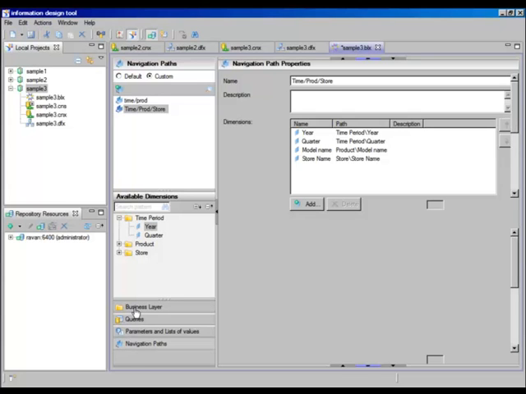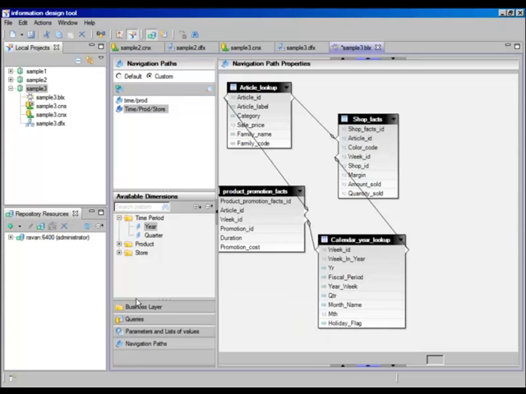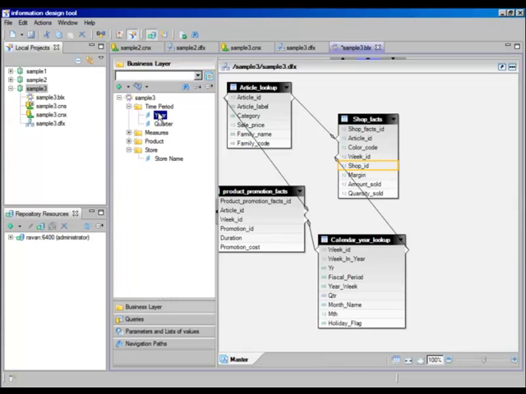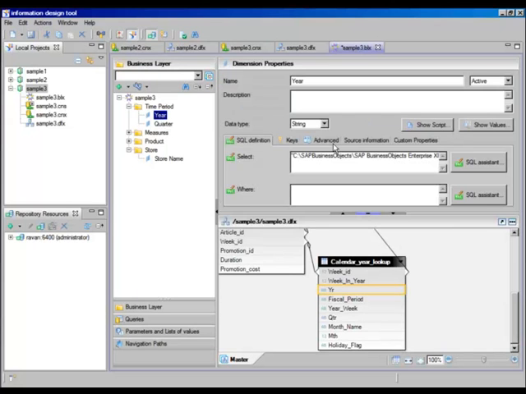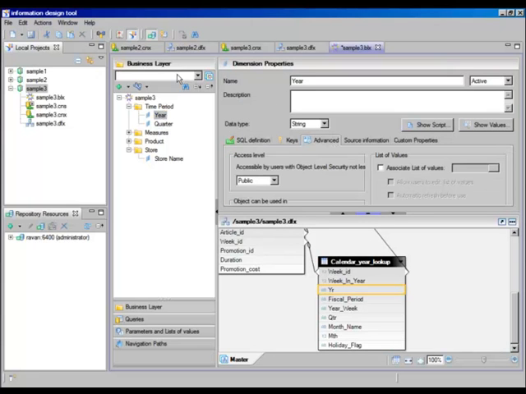Let me go to the business layer. There you have a year. Double click on year. First, if you want to display the list, in the advanced tab, you need to enable associated list of values. For example, see, you have disabled the associated list of values in the year object's advanced properties.